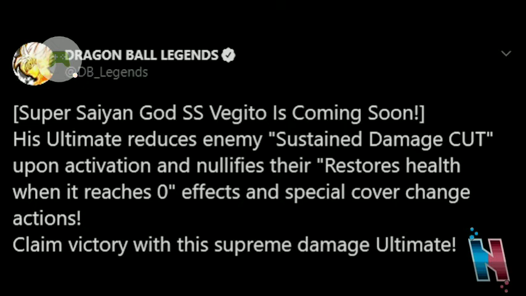And of course, his ultimate attack, obviously being Final Kamehameha, or I guess it's probably going to be called something a bit different because there's more to it. But it reduces enemy sustained damage cut, which means if you're trying to mitigate the damage from this attack, probably not going to happen. And it also nullifies endurance. It nullifies endurance. Oh my goodness, I was about to say regen, but that means Fusion Warrior now have 3 units that have that perk. That's LF Super Vegito, Kefla, and now Vegito Blue.